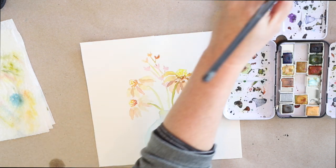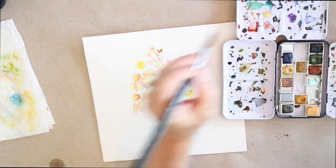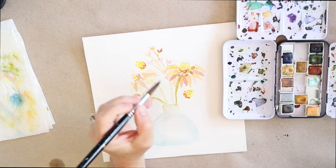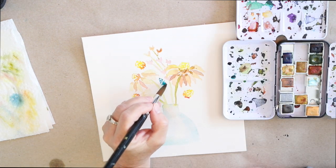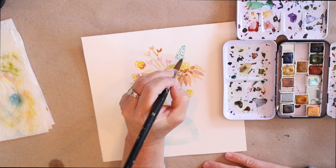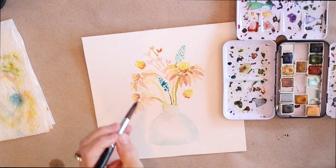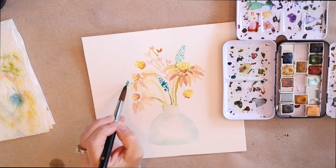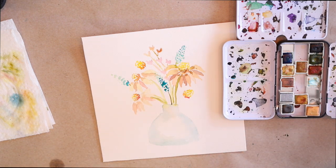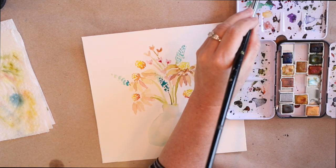As you saw in the beginning of the video, I had all sorts of shapes of paper — some were just scraps of Arches watercolor paper from other projects. I always save those scraps; maybe I want to practice some flowers or leaves on them. I did all different sizes at first, then narrowed down which flowers I wanted to use for sure. Now I'm working on the size I'm going to mount on the cradleboard — this is an eight by eight. I traced the board onto the paper, cut it out, and now they're ready to mount once the watercolor is done.